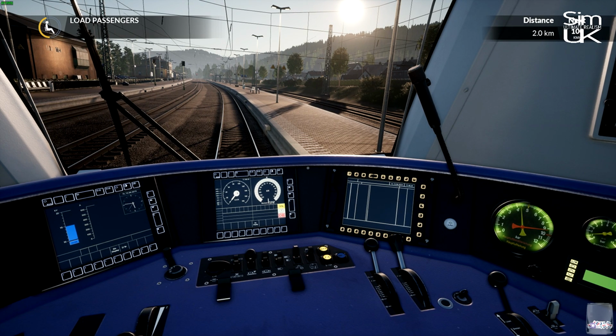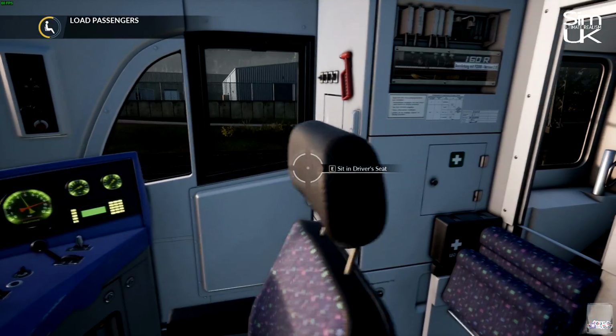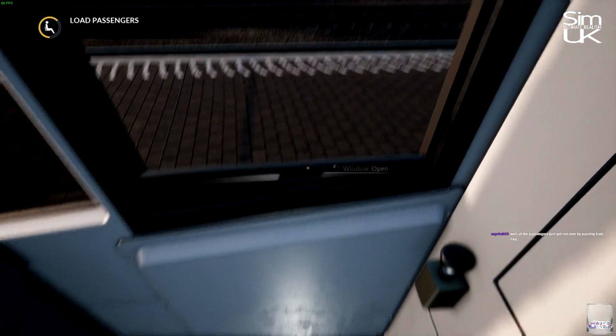I remember in the day when they would have failed you for such a calamitous attempt at unloading passengers, but these days they just like, yeah, whatever. It will affect your overall score, but you can get away with it, no problem.